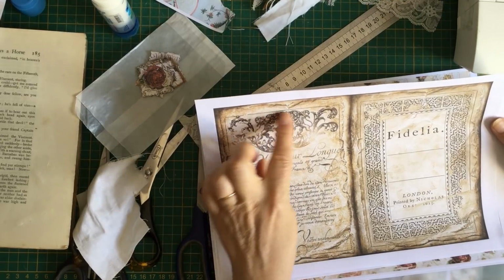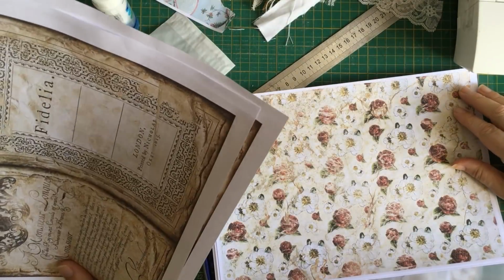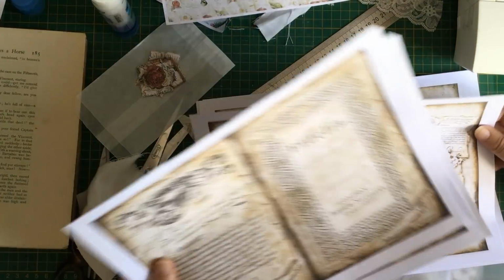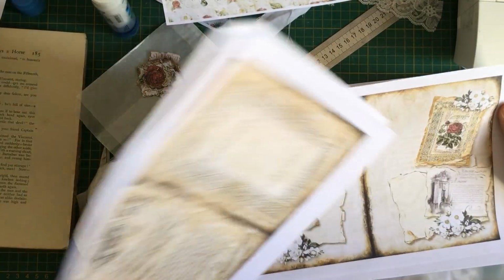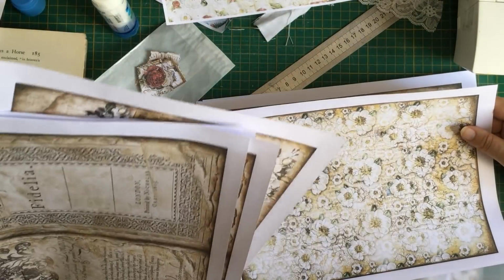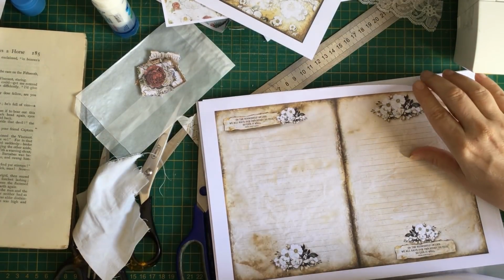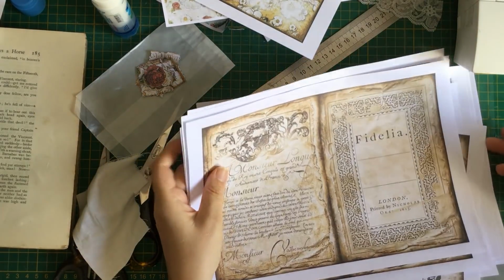and it had beautiful things like that in it. I just love that. Now this is a good paper. I mean, they're all good papers, but I mean for tearing. Beautiful. Oh, that one's good too. I want to make some journals, but I have to get over my orders first.